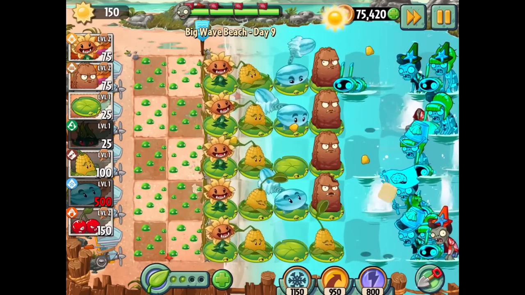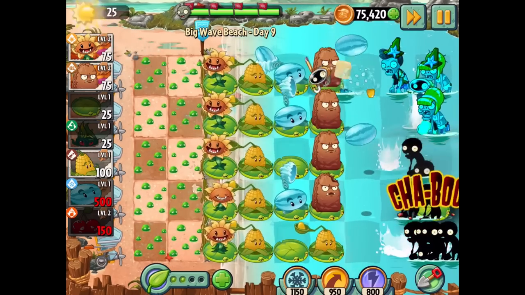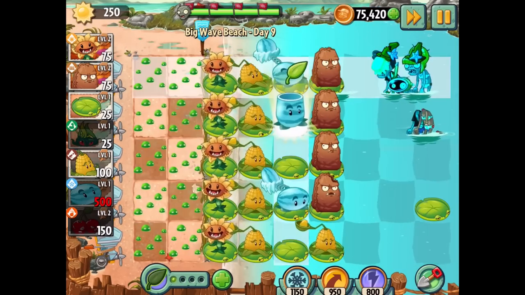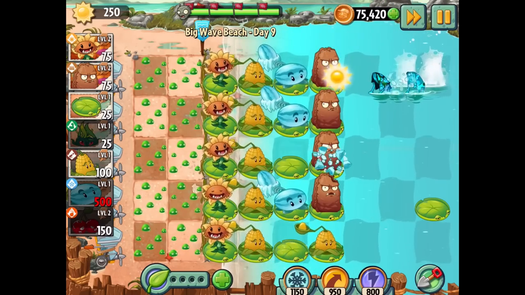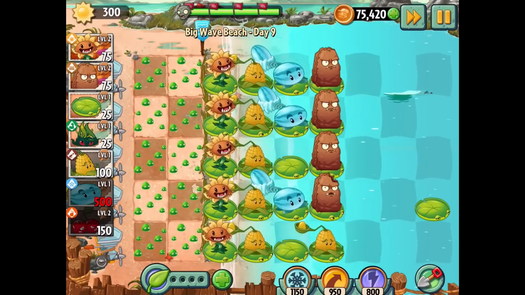There we go. So with this being the last wave, I definitely don't mind risking it a little bit when it comes to sun. Just get rid of a good chunk of them, just like that. And then let's use some plant food. Just have the watermelon, or winter melon extravaganza. Awesome. We did it! We cleared that with flying colors, that was amazing!